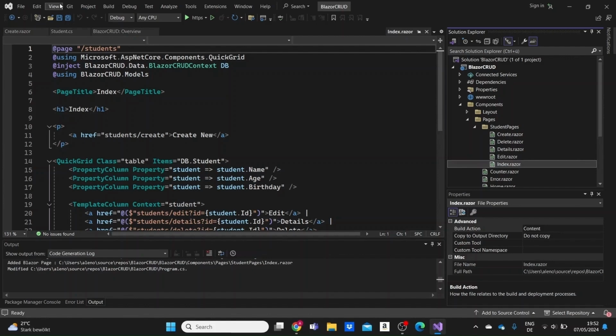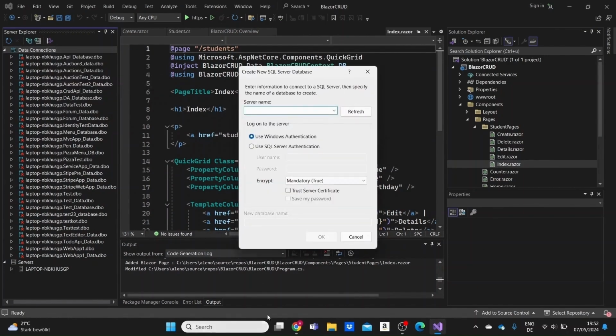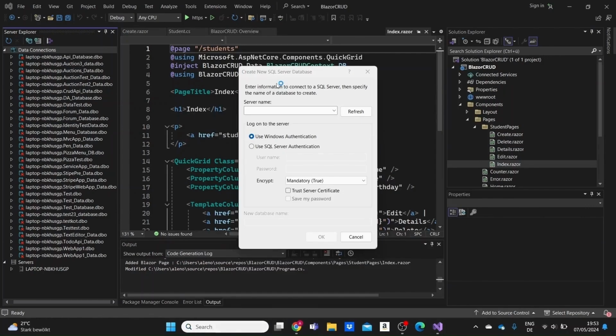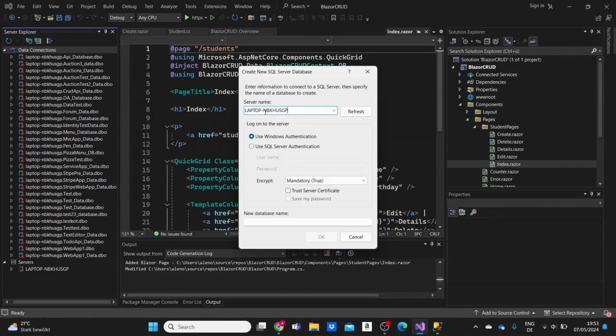So I'm going to go to View, Server Explorer, and click here on Create New SQL Server Database. I'm going to need the server name of my SQL Server Management Studio. Take the server name here, input it here, and in the encrypt field here, I'm going to set the encryption to optional, or basically to false initially, so that we do not need to log into the database with a password each time we access the database.